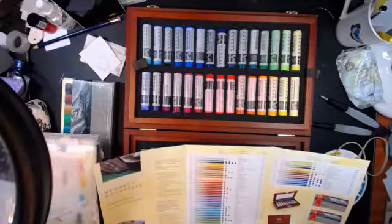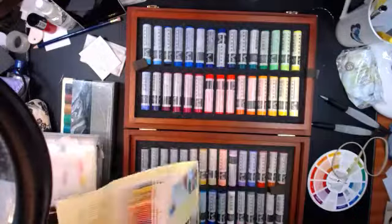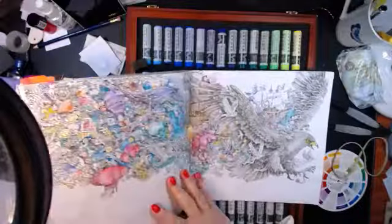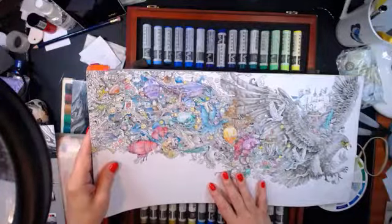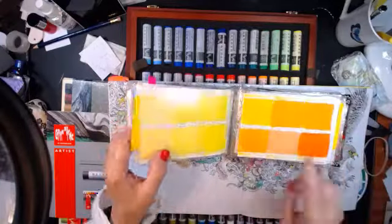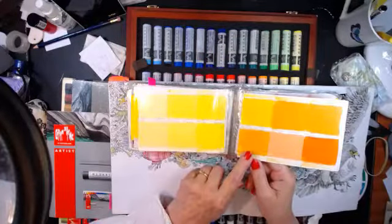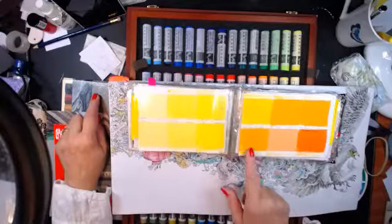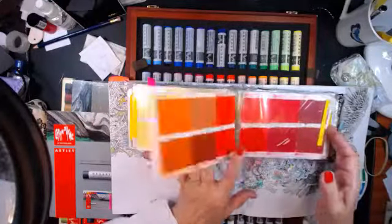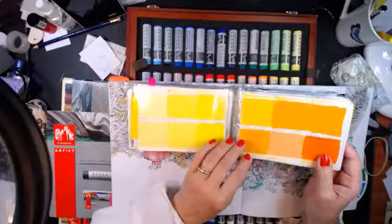I think that's the only one I don't have. I think most of them are the same colours. So whatever I've done in this little book today, you can do with Neo Colour 2s. That was playing with them as well, but that was done with them out of my little book here. So these are Neo Colour 2s in here, although I think a couple of them are the chunky ones, because they're not in the yellow gold one. I didn't have it as a Neo Colour, but I have in here. So you can tell there's a slight difference, but not much. These are Neo Colour 2s and a couple of the Neo Arts, and they go on in exactly the same way. They're almost identical.